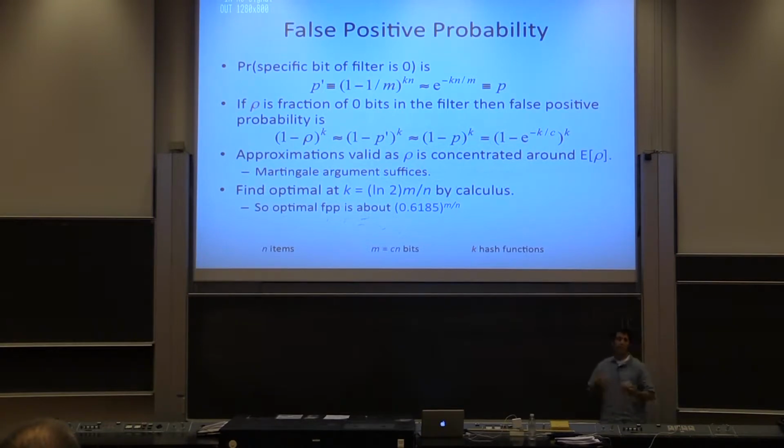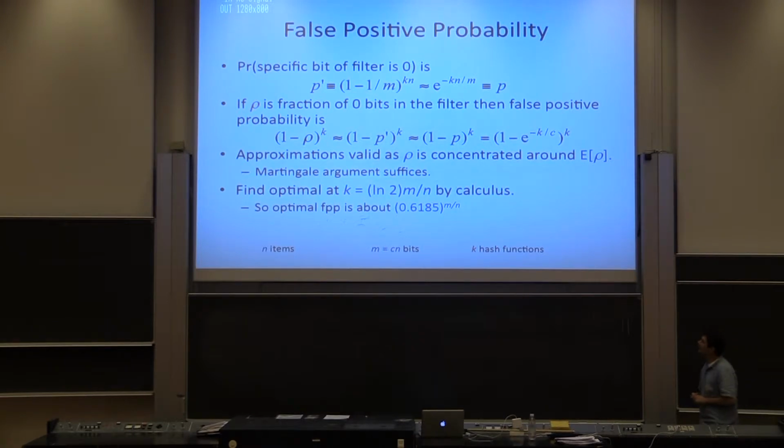All right, so now what's the probability of a false positive in the Bloom filter? Well, suppose that after I get done with all this hashing, I end up with the fraction of 0 bits being rho. Well, the probability of getting a false positive is the probability that I get a 1 k times. So for something not in my set, what I have to do to get a false positive is see a 1 k times. Well, the probability I see a 1 any single time is 1 minus rho. If my hash functions are random, the probability I'll see it k times is then going to be 1 minus rho to the kth power.